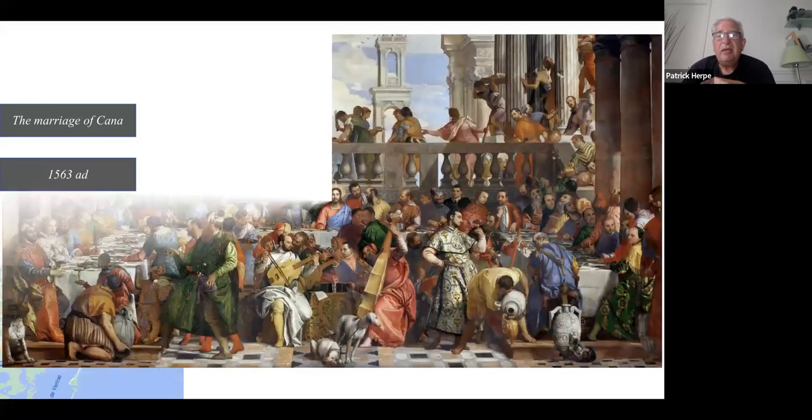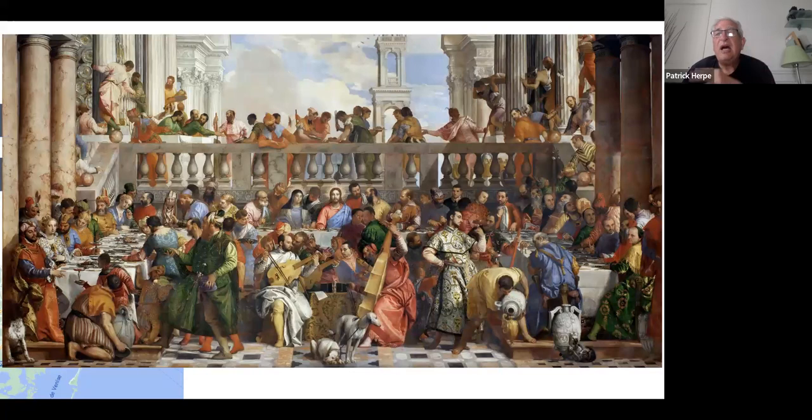And this is a fabulous painting. This is the largest painting that we have in the Louvre. It's a huge painting, and it's facing the Mona Lisa. So you can imagine, in the same room, on one side you have the Mona Lisa, on the other side you have that painting. The Mona Lisa already looks small, so with that painting she looks even smaller, even though she's smiling at you. So this is the Marriage at Cana, and the painter Veronese is inside the painting. Try to figure out where he is. I will show you in a couple of seconds.